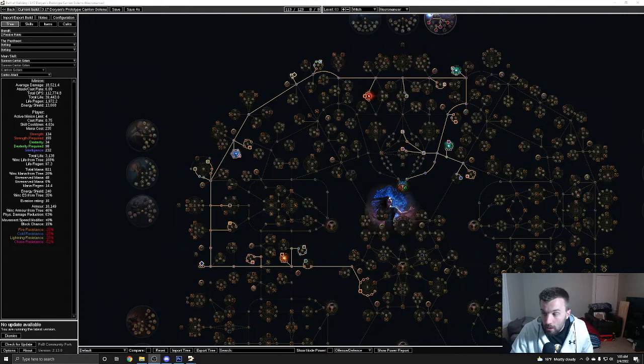At some point, I want to turn this into a Doriani's prototype build and try to get as low lightning resistance as I possibly can to help increase our damage. I'm not going to go into too much talk about that interaction because this video is just talking about the general idea of the build.